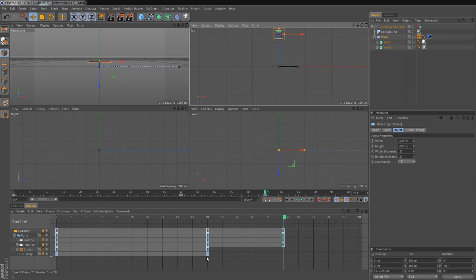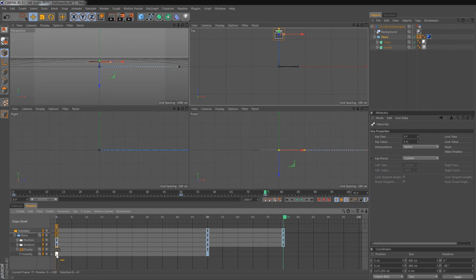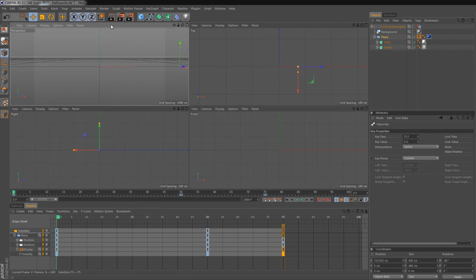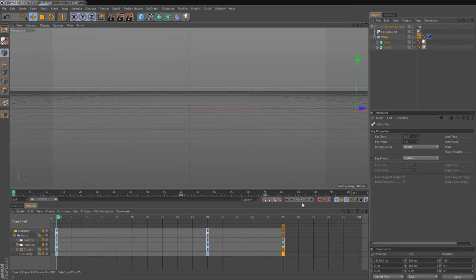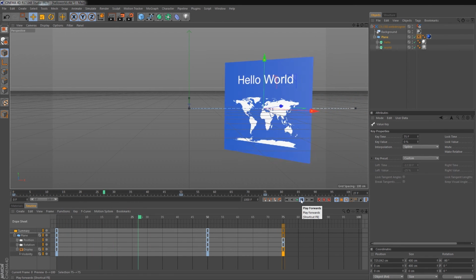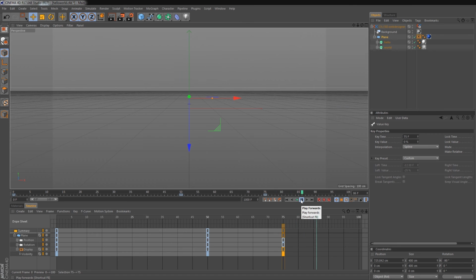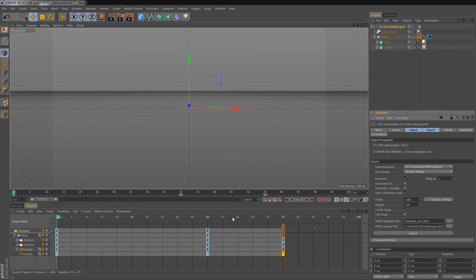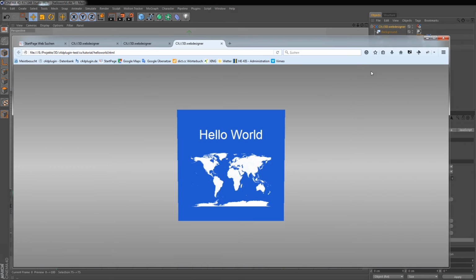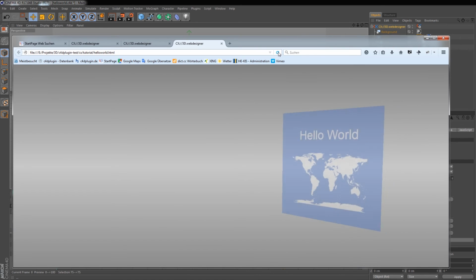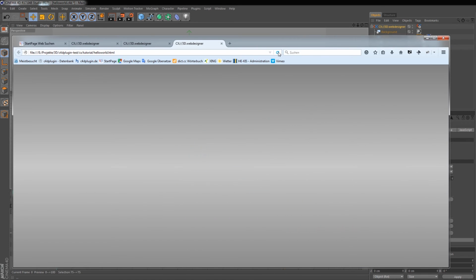And fade it out by simply copying the first key. Let's see. Should look the same in the browser. Fine.